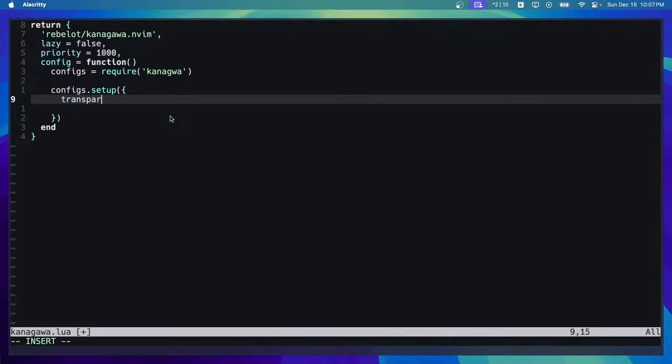So the transparent equals true. The standard is the single, the double is better. Yeah. What you're trying to do only works for the telescope tree sitter thing. Oh, don't do configs. Wait, I'm confused. What do you mean don't do configs? What you're trying to do only works for the telescope and tree sitter thing?